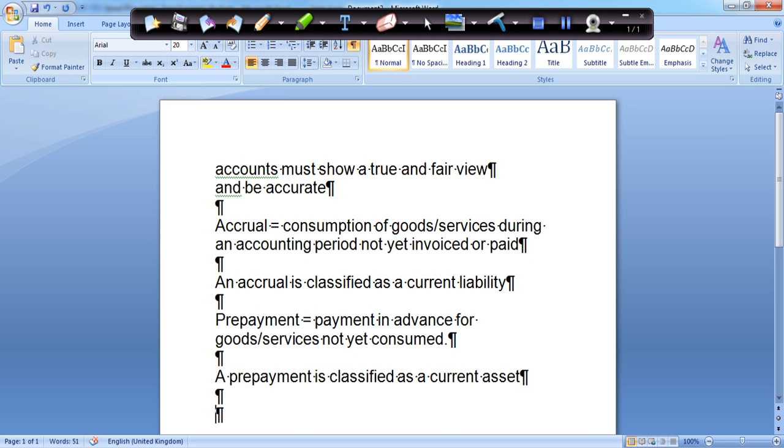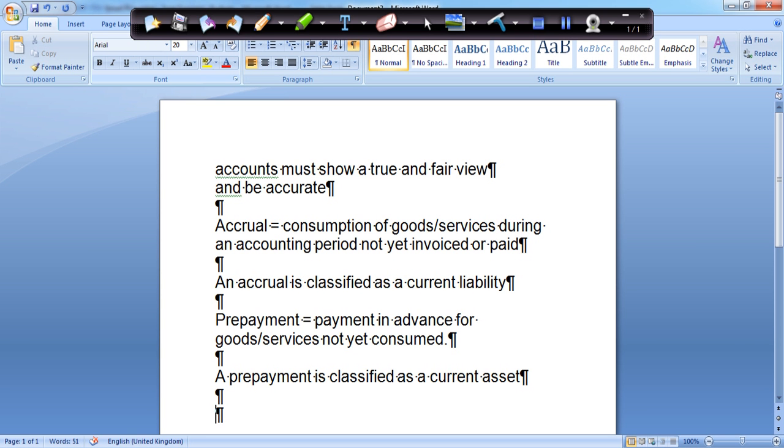A business might have a monthly rental cost of £1,000, but they might pay their rent 6 months in advance, possibly in January. So £6,000 would go out of the bank in January for 6 months' rent. Obviously if you're accounting on a cash basis, that's £6,000. Let's think about the double entry for a second.